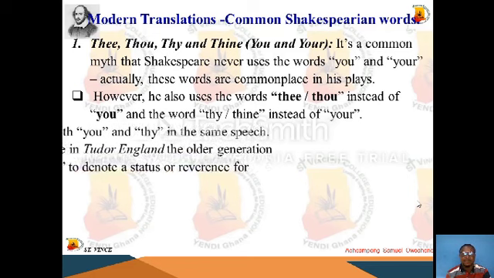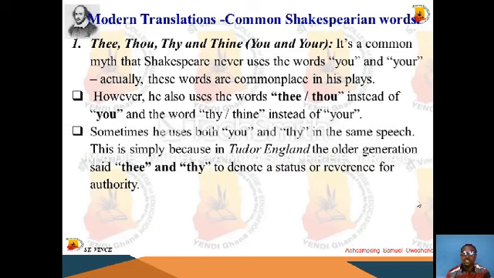Get the differences. Now, sometimes he uses both interchangeably, both you and thy in the same speech. This is simply because in Tudor England, where Shakespeare was staying, the older generation said thee and thy to denote a status or reverence for authority. So when the two co-occur, it is used as a polite marker to indicate reverence or respect for whoever is being addressed. And certainly it was not for commoners.